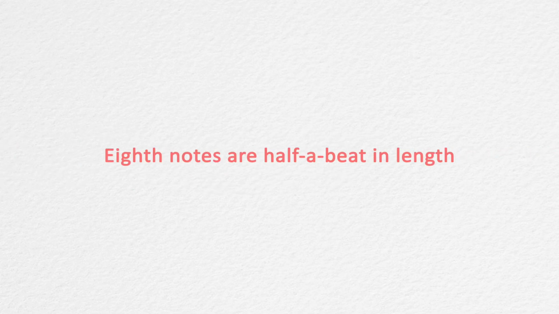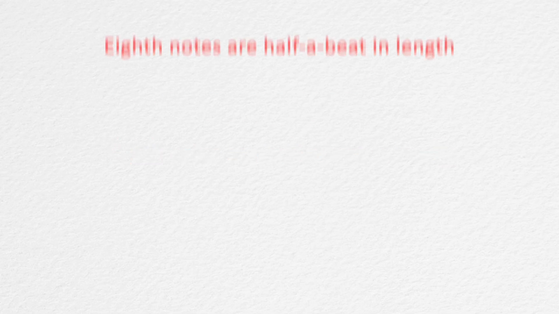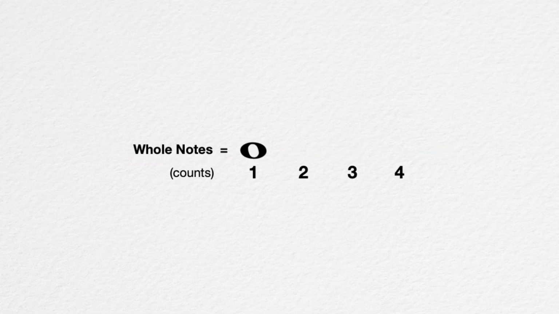Okay, so as I mentioned earlier, eighth notes are half a beat in length, but the easiest way to make this as clear as possible, as quickly as possible, might be to start back with our whole notes and break down our note value types until we get to eighth notes. Okay, so let's do that. Let's, of course, start with whole notes, one of which is 4 counts in length total. Notice I'm using the word counts instead of beats here to avoid any confusion. So one whole note equals 4 counts.